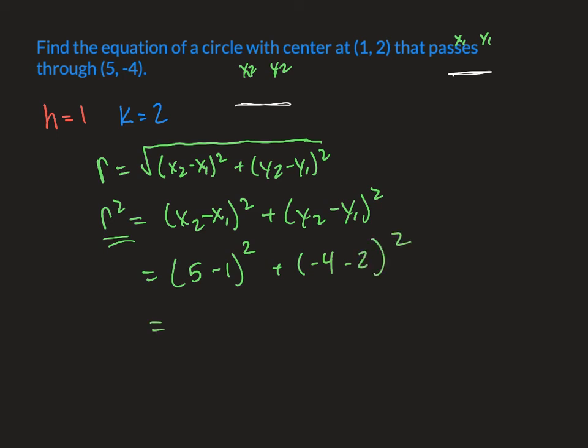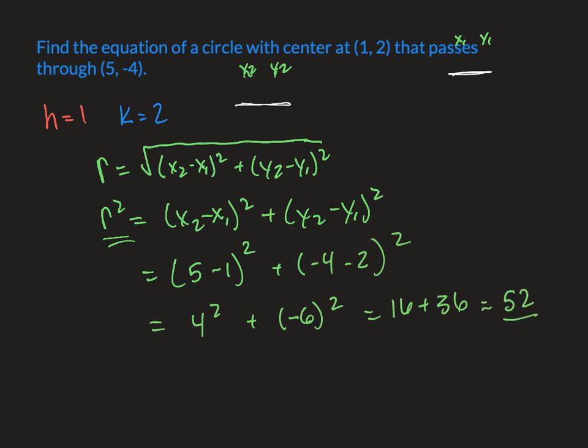When you compute 5 minus 1, you get 4, so this is going to be 4 squared. And when you compute negative 4 minus 2, you get negative 6 squared. Be careful with this negative 6 squared. Some calculators are pretty fussy about the order of operations. If you want to square negative 6, you have to include it in parentheses. If you can do this math mentally, then you're okay. So let's just finish this off. This is going to be 16 for 4 squared plus 36 for negative 6 squared. And that adds up to 52.